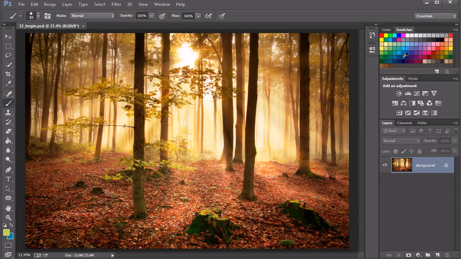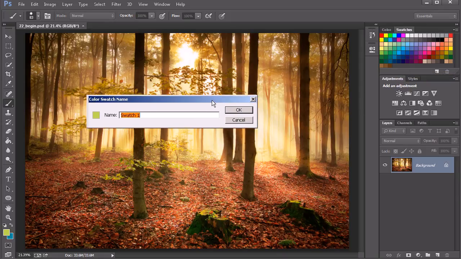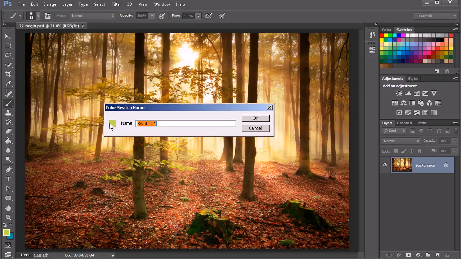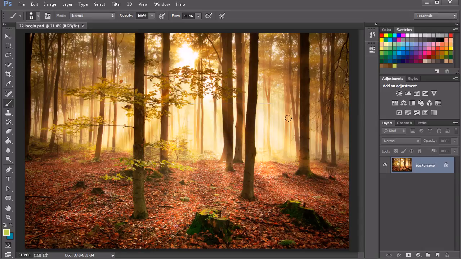Well, all we need to do is come down here and simply mouse over this empty area, and you can see my cursor changes to this little arrow with a little bucket. All I need to do now is simply click, and Photoshop's going to prompt me to save that foreground color here. Let's just call this something like my green. And you can see here that new color swatch shows up in my swatches panel.